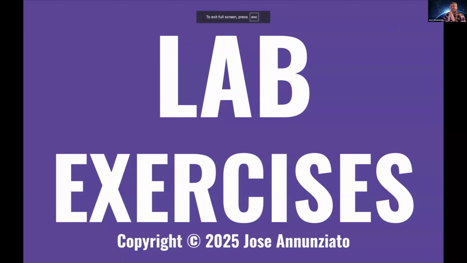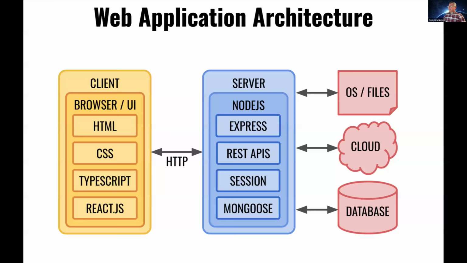All right. So let's talk about the lab exercises. We're gonna go through several examples that are going to allow us to practice several fundamental skills that we need to know about to implement a Node.js HTTP server. And so again, this is the architecture of what we're building. We're going to focus on the server now. Our client for now is just going to be our browser.